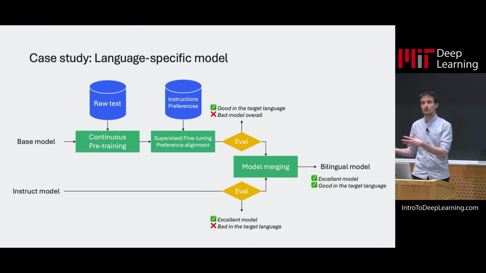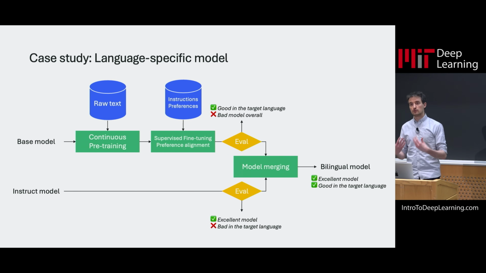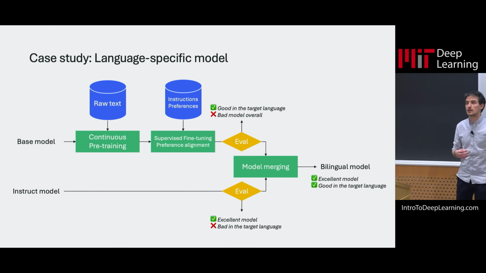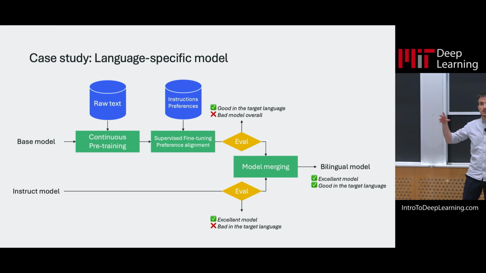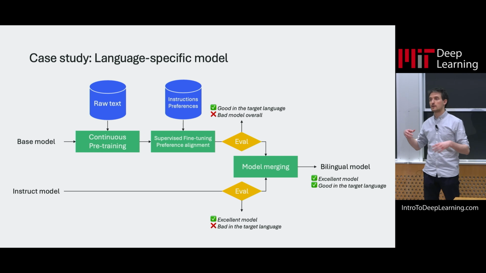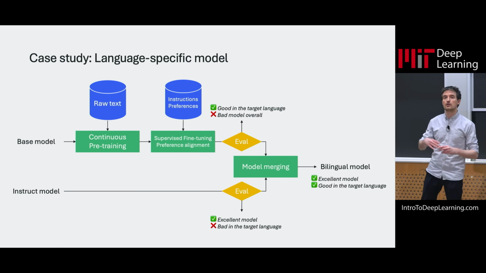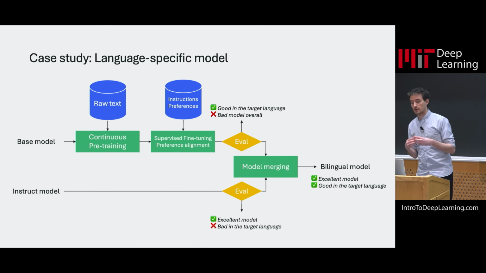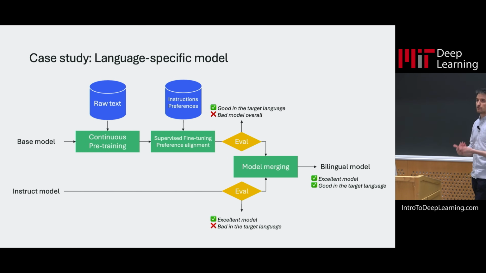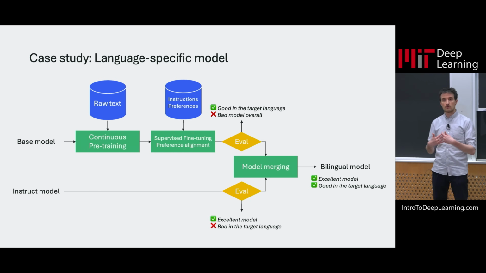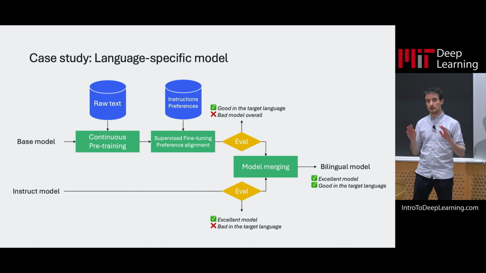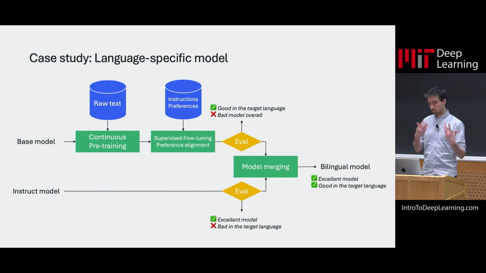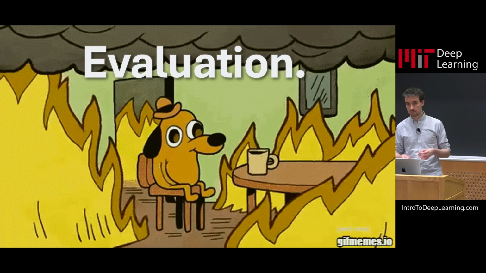They end up with a model that is just good in the language. So to fix that, model merging can really help you, because you can take the model that you have trained in Finnish and merge it with the instruct general purpose model. For example, if you took Llama 3 as a base model, you can take Llama 3 Instruct as the instruct model. And by merging them together, you're going to get a model that is not only good in Finnish, but also good at everything else. This is one of the powers of model merging: it allows you to add these different skills together without compromising the rest. So this is a case study where it really works.